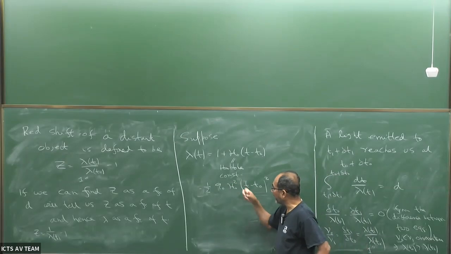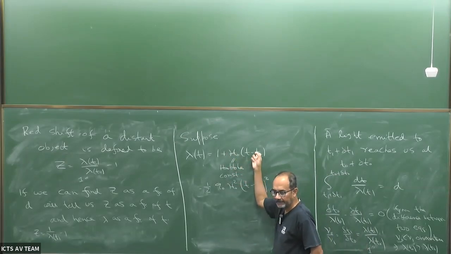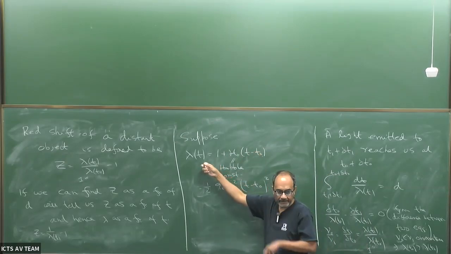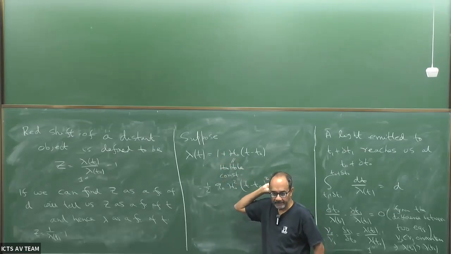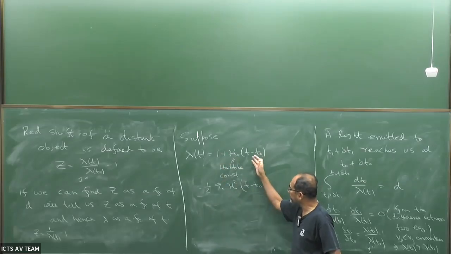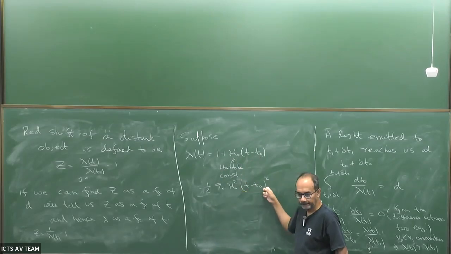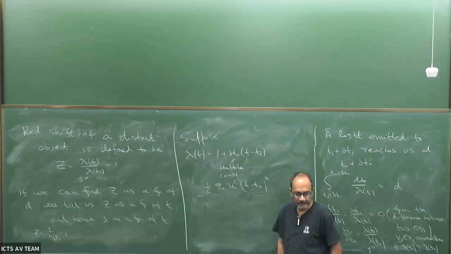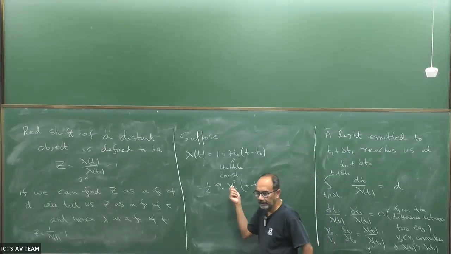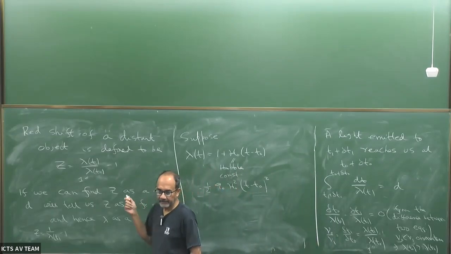I put H naught squared because you see this is dimensionless. H naught times T minus T naught is dimensionless, because lambda is dimensionless. Lambda is the ratio of a to a naught. So I just introduced the H naught to make it dimensionless. Whatever is left, I am calling q naught. This q naught is what is called the deceleration parameter.